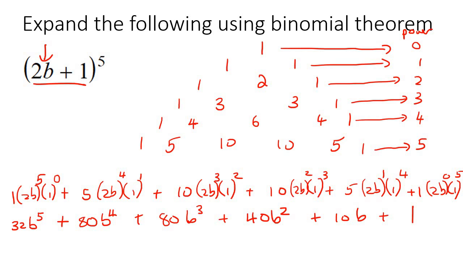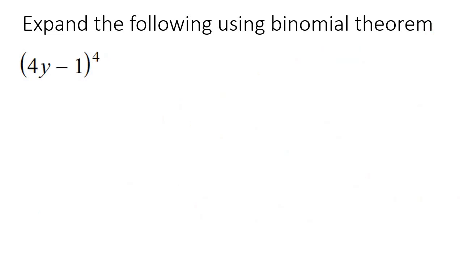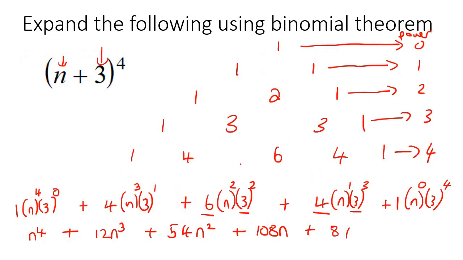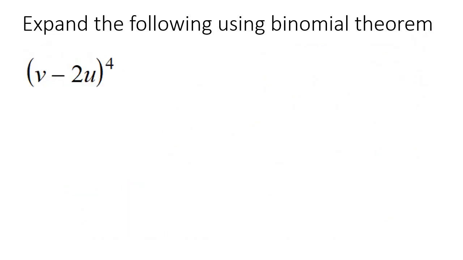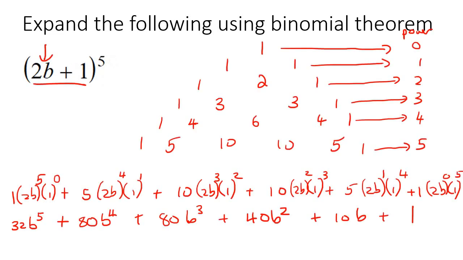So stick around because I've still got some really interesting examples coming up. For example, we've got one coming up with a negative. That does make a bit of a difference. And we've also got ones that are going to have x's and y's, whereas the previous ones have just been a number and a letter. But now we're going to have two letters. And then we got another one with a negative. And I think that's our last example. Oh no, and then we got this one as well. So stick around, we've got some interesting ones coming up.